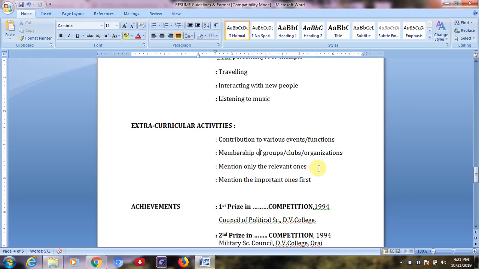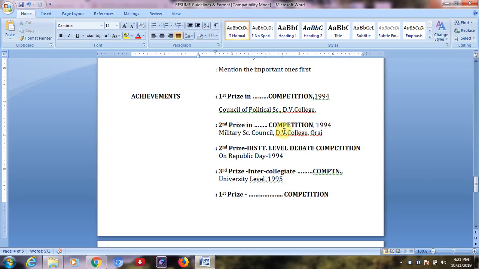I would suggest you mention the first prize if you ever won at the first place, then could come the second or third prizes, and at the end again you should try to mention the first prize. So when they start reading your achievements, they start with the first, when they finish reading your achievements, they end with the first, so they will develop a perception that this candidate has been very versatile and has won good prizes.